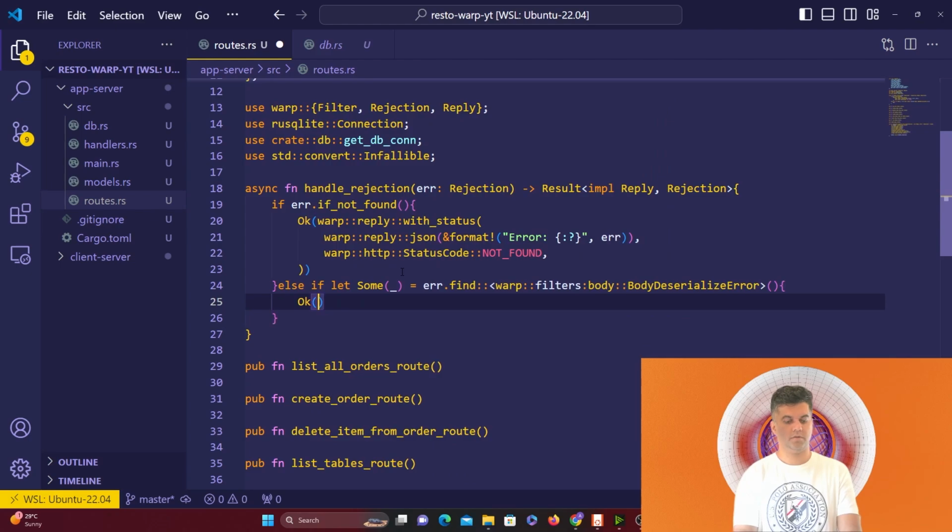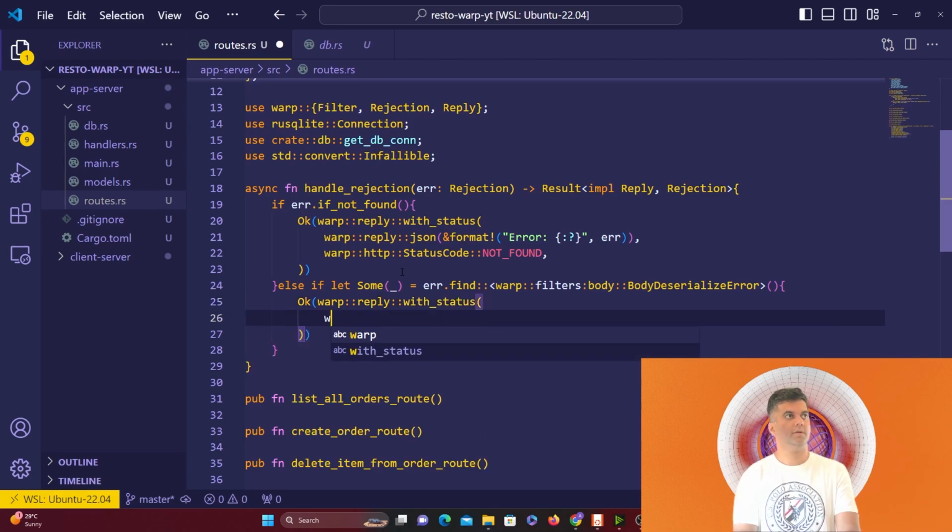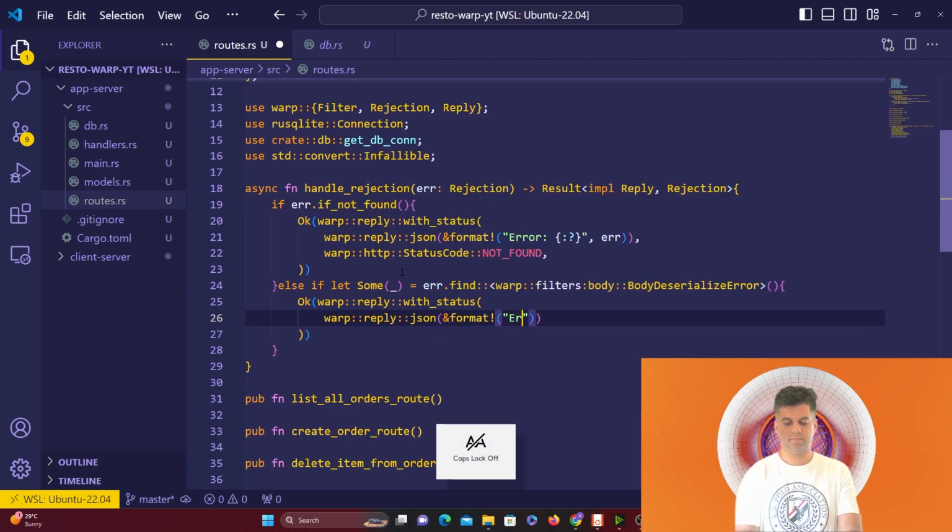Okay, warp reply with status, and the same thing basically: warp reply JSON, &format error, failed to deserialize request body.